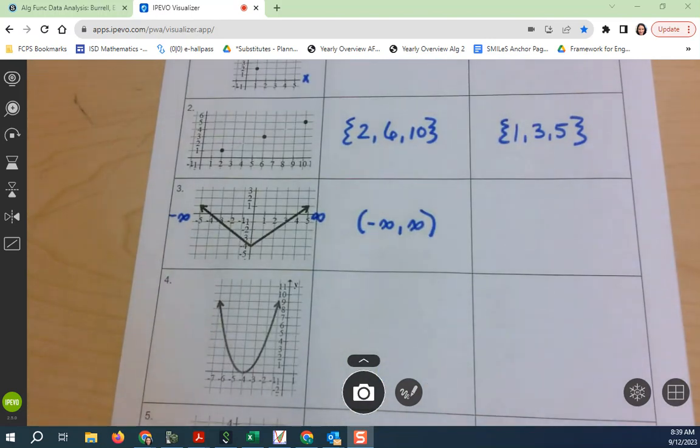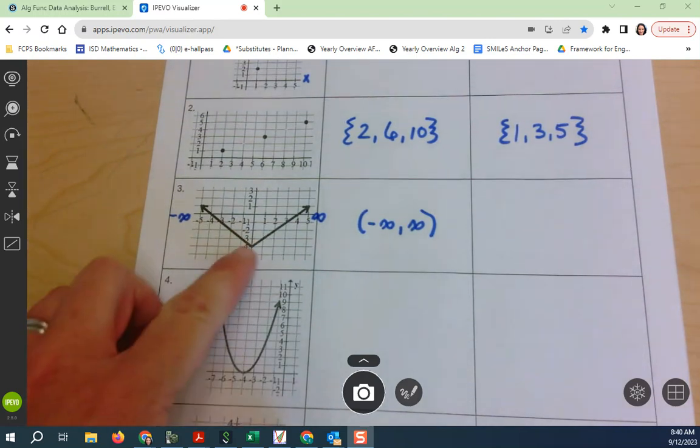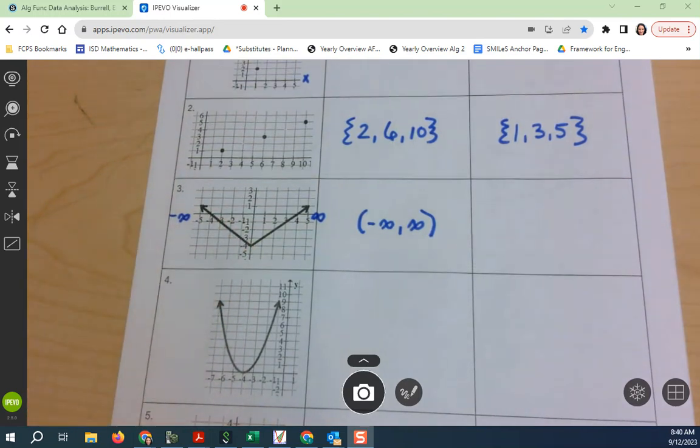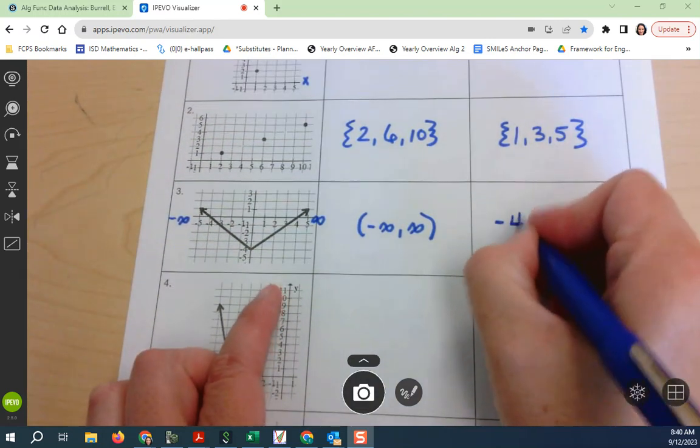All right, that was very brave. I think that I have at least 1 volunteer for the next one. Who wants to try the range? I see 2 volunteers. Okay, Nyla, let's give it a try. Negative 4, infinity. What do you think of that, Enrique? Negative 4 comma infinity. Did you get the same or different? You got the same? Anybody else get negative 4 infinity? Thumbs up, thumbs down, sideways, I don't know. Okay. Good. Negative 4 comma infinity.